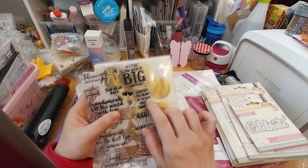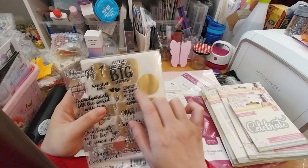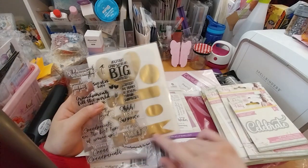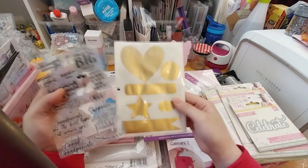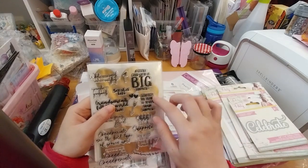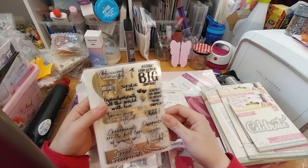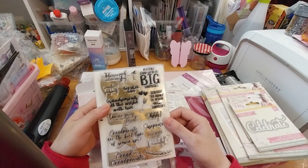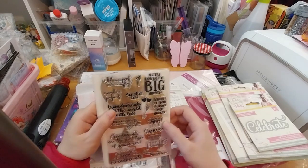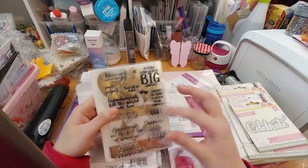Technically for this one, they could have put "scratch the" and a blank, and put separate stamp words for heart, circle, banner, star, because they're different shapes. That could have been a bit more generic if you didn't want to use a heart. But yeah, this is more of a grandparent slash baby announcement kind of thing going on.